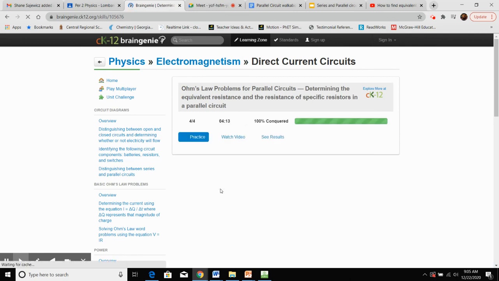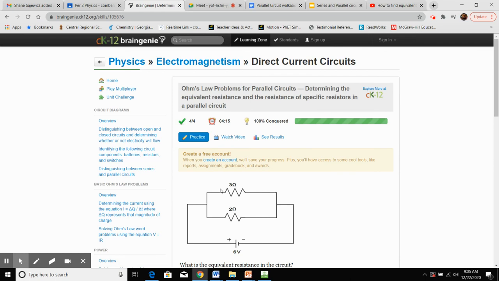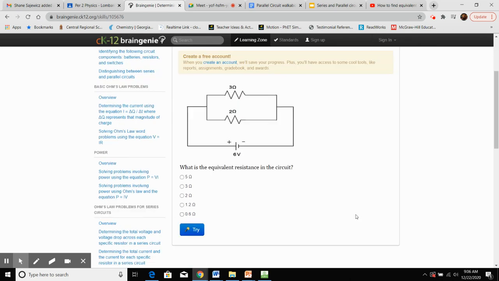for the total resistance. So guys, everyone should be trying these. All right, looking at these to make sure that you're able to do this so we can get our assignment that we're starting next done. So here, what is the equivalent resistance in this circuit? Okay, so we only have 2 resistors, right?